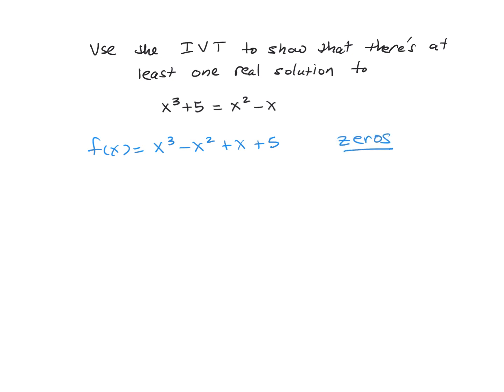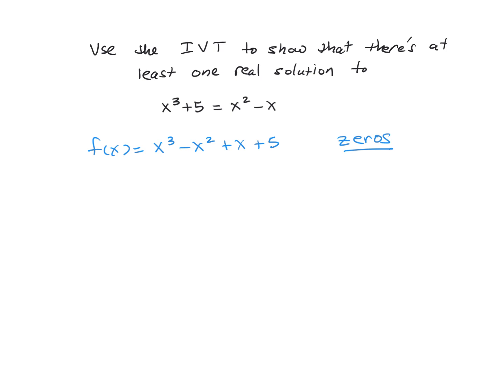But before we go ahead and do that, we need to understand that the goal of this problem is to actually not find the zeros. Rather, we want to go through and demonstrate that there is at least one zero. We know from algebra there could be up to 3 zeros for this function, but the idea again is to show the existence of at least one.